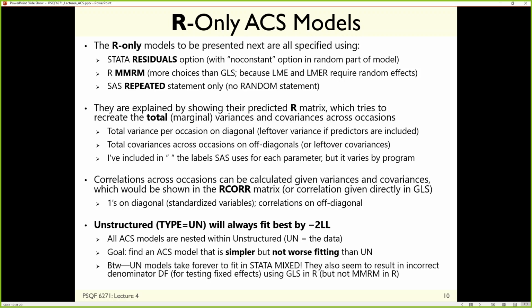The big picture is that the standard errors for all of the fixed effects that we care about are predicated on getting the model for the variance as right as possible. So before we start throwing in the predictors we care about, I want to make sure that we've adequately represented the patterns of variance and covariance so that they're tested as accurately as we can. And we don't know what the right answer is unless it's unstructured, but we can make reasonable guesses by comparing the fit of alternatives. And this would be a case where after you're all the way done, you might recheck these steps to make sure that you're still landing at the same spot. Okay? How's that?